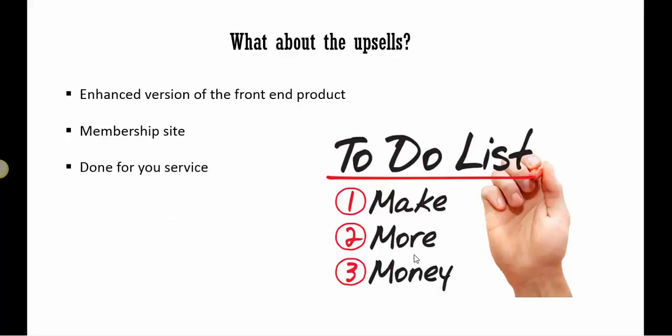You could also offer a done-for-you service. Again, going back to my example with 5-figure funnel, my second upsell is the 5-figure funnel done-for-you service. So this is where I've had a professional designer put together sales page templates, squeeze page templates, product access page templates, JV page templates, everything you need to build your own funnel. All you need to do is add your product and add your sales copy and you're away. Okay, that's all you need to do. I've saved you so much time, so much money.